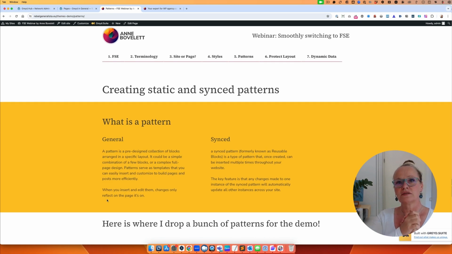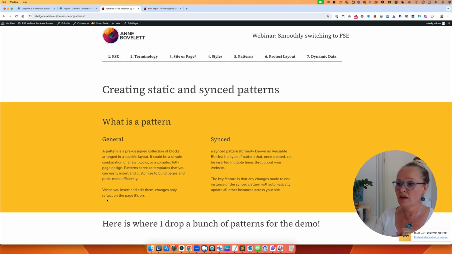Now, patterns is a thing of beauty because with patterns, it's like you have this box of Lego, this big bucket, and you want to build this Lego house, and you take all these blocks and you start constructing the wall. Now, having to construct this wall over and over again, that is bothersome. It is very time consuming. You don't want to do that. So what you can do, which you can't do with real Lego, obviously, is you're going to say, okay, I'm going to save this as a pre-made pattern.